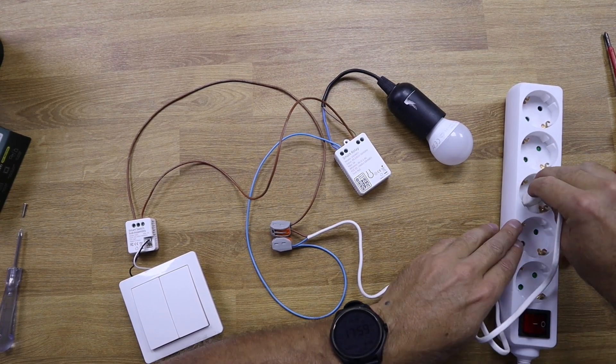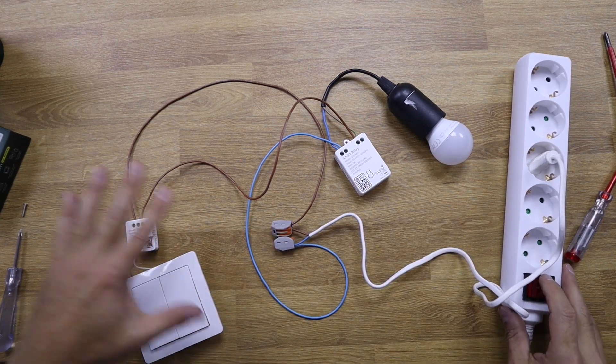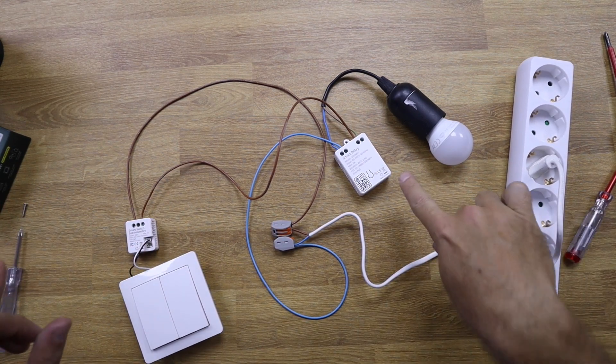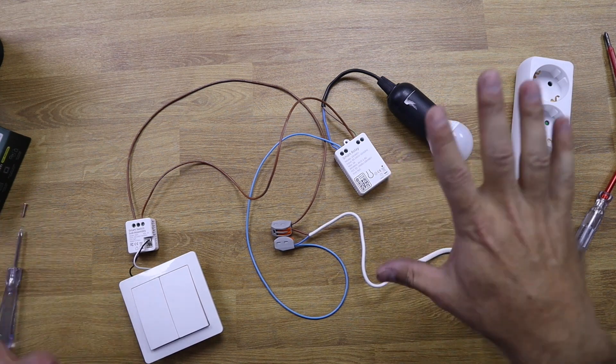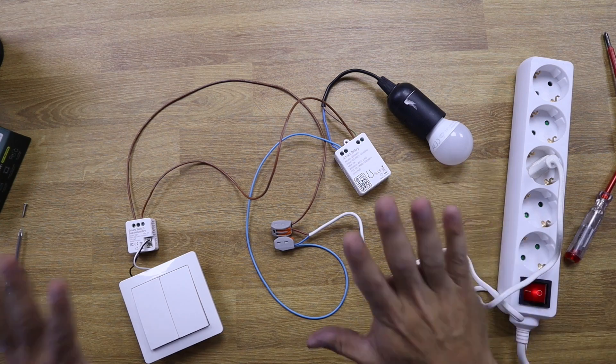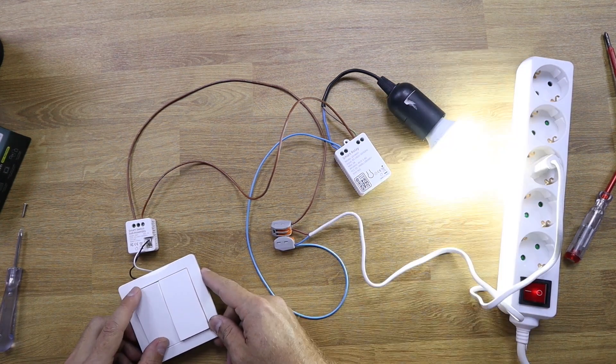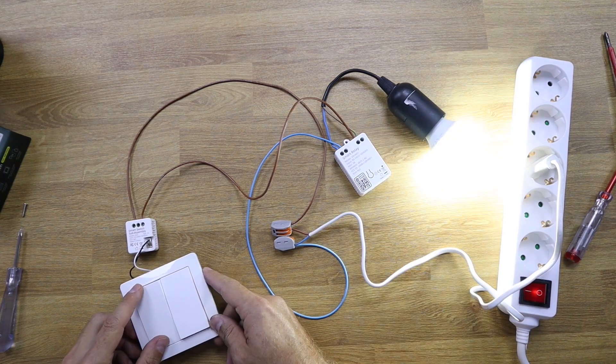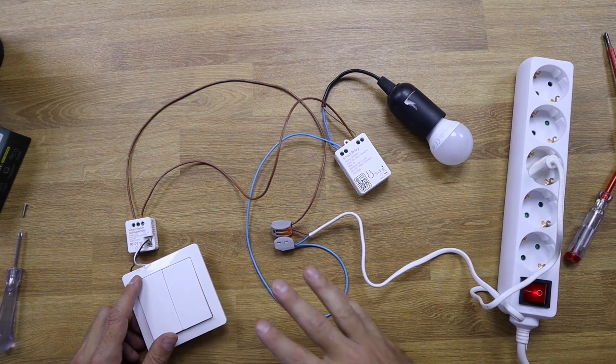Now we just need to connect - I'm using this just as a simulation. Of course, when we are with our switch, things are a little bit different, but here we have blue light, red light. I'm not sure what it means because I did not install the app yet, but what we can do right now is turn on and turn off manually as we would without the smart switch. So we are ready, and at this moment we just need to install the app.